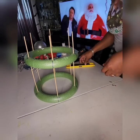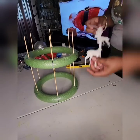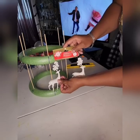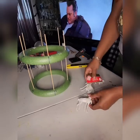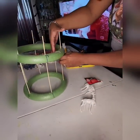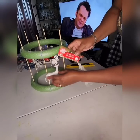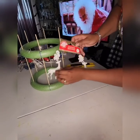So you make it as tall as you want, because again, you're going to be making a carousel, so you want it to be tall enough, because I want them to kind of stagger. So you want it to be tall enough to where you are able to stagger them, because they're not super super tall, but you want to make sure their antlers are not hitting the top foam, because like I said, you're going to kind of have them staggering up and down on each one.